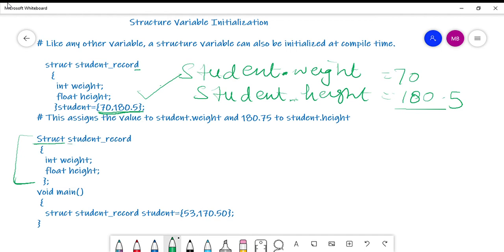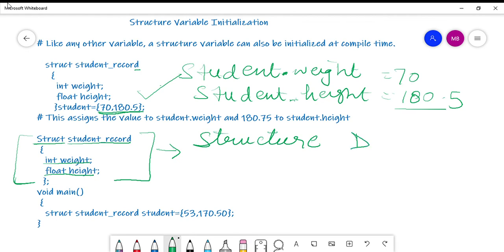Then the structure tag name, then obviously a set of curly braces within which you give the structure members along with their data types, and then you end the structure definition with a semicolon. So this portion is just the structure definition.